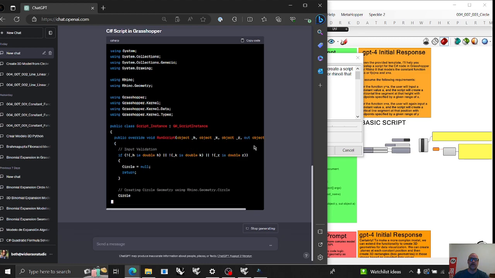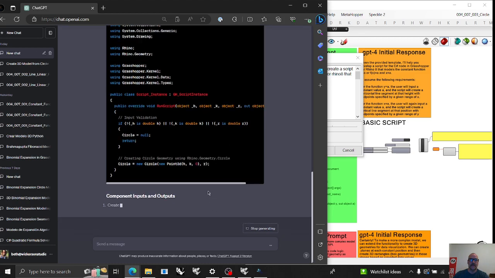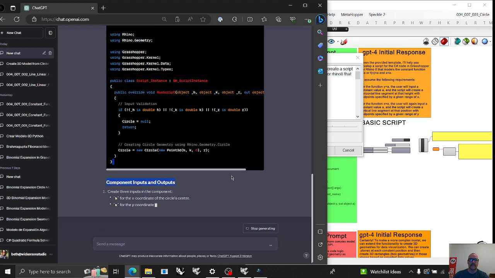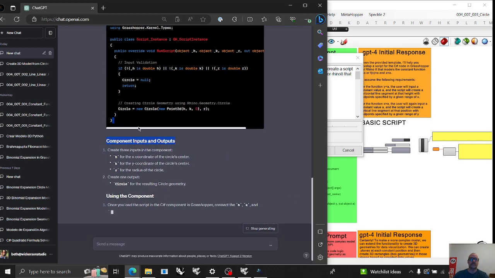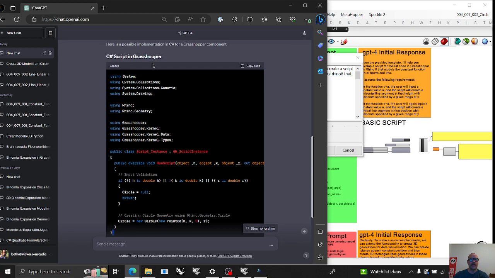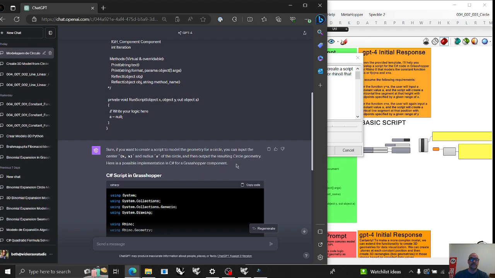I need an HKR, and I need an object out, and I hate trying to chase this little thing, and I don't like that I can't see my whole script. So trying to move that over, I'm going to need an out object circle. It's going to do the exact same script in a short kind of way, in a C# way with the correct libraries that are required to be called in C#. It's a small script. Here it is, but it did tell us in human terms what it wants to do.